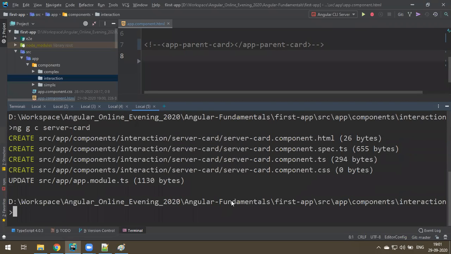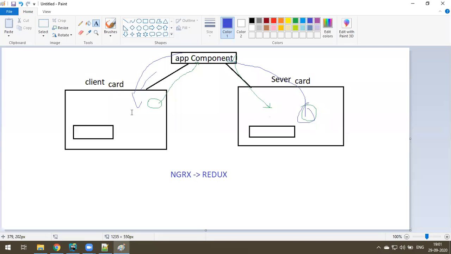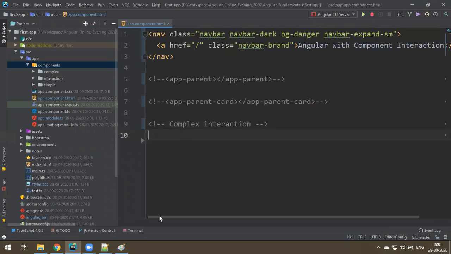Okay, so this is done. Now how to configure: both you have to configure in the app only. Client you configure in the app, server also in the app. These two are not connected. Let's say complex interaction. Later we'll see an application called contact app, which is the same type of setup.